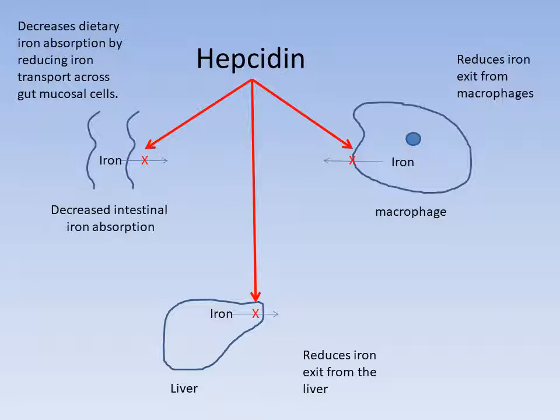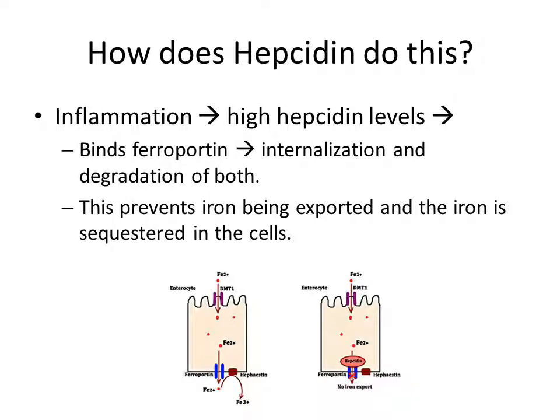Okay, so how does hepcidin do this? How does it prevent iron from going into circulation? Well, when the body is inflamed, the liver responds by making more of these inflammatory proteins, including hepcidin. It turns out that hepcidin binds to a channel inside of the cell membrane of cells like the liver and the macrophages. And this is a channel by which iron leaves the liver cells and macrophages. But when hepcidin binds to that channel, both the hepcidin and the channel are taken up inside the cells, and you lose the channels that allow iron to leave the cells.